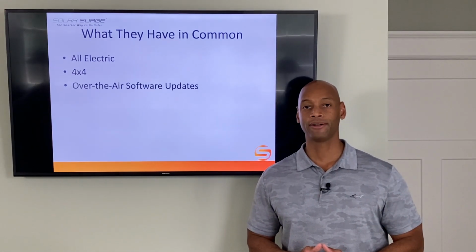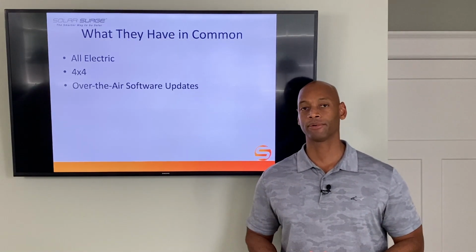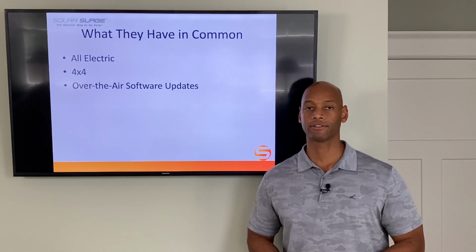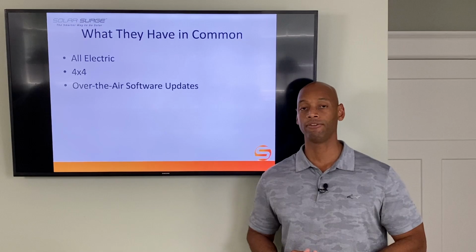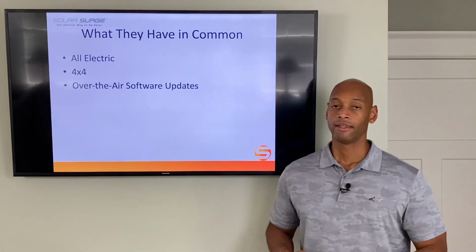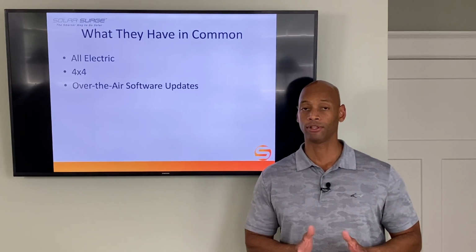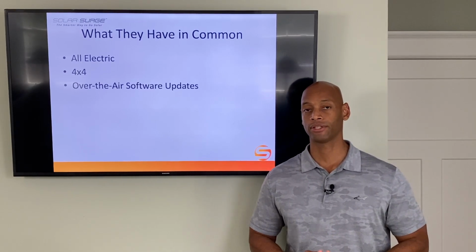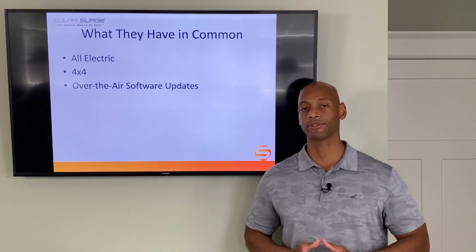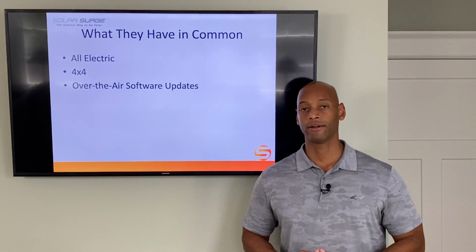All right, before we jump into the comparison, let's first look at some of the things these vehicles have in common. As I mentioned already, these are both 100% fully electric trucks. They are not hybrids where you can run gas or electric. So you're going to be charging them at home, either with a home EV charger installed, or by taking advantage of the electric vehicle charging networks out there, both Ford's and Tesla's. These are both 4x4 vehicles, although I should mention Tesla's CyberTruck comes in 3 different trim levels, and the lowest trim level only includes rear-wheel drive with a single motor. For the purposes of this comparison, we're comparing the medium trim levels for each product so that it's an apples to apples comparison. At that medium trim level, both of them offer 4x4, and both of them offer over-the-air software updates.